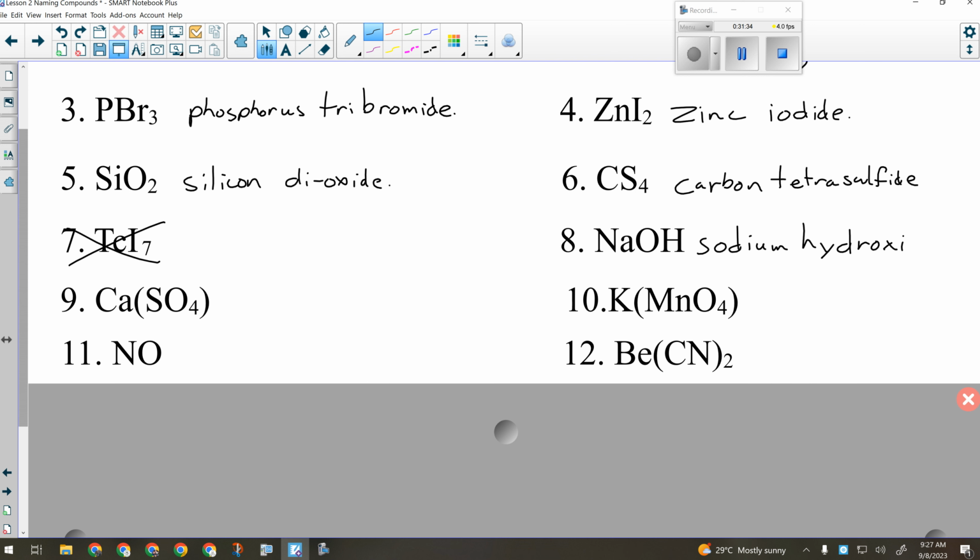Okay? It is highly basic, very corrosive. That's why it can dissolve the crud that's burnt onto the sides of your oven. Okay? Number 9, what are we looking at? Calcium sulfate. Calcium sulfate. What's wrong with the way I wrote that formula? Yeah, I don't need the brackets, right? I didn't put a number outside of them. There was no need to have them there. I would only use brackets if I wanted to write another number out there. In this case, I don't need to, so the brackets are unnecessary. It's not necessarily wrong, but they're unnecessary, okay?